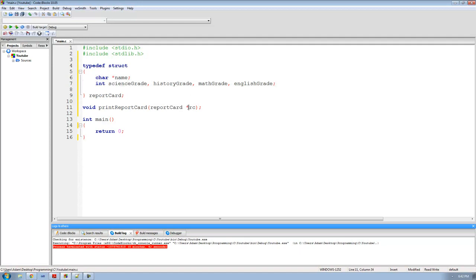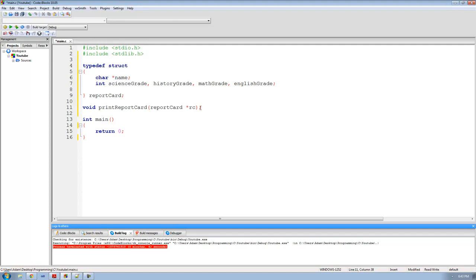If we made this not a pointer, then we'd have to copy 20 bytes over to the function. Most functions that use structures often ask for the address simply so that they don't have to pass around all the bytes of the actual structure. They only need the 4 bytes, which is the address of the structure.